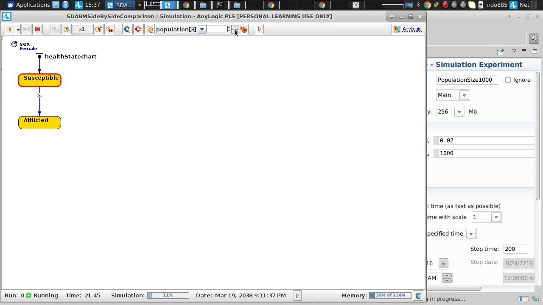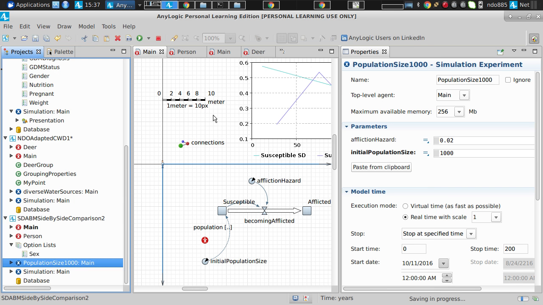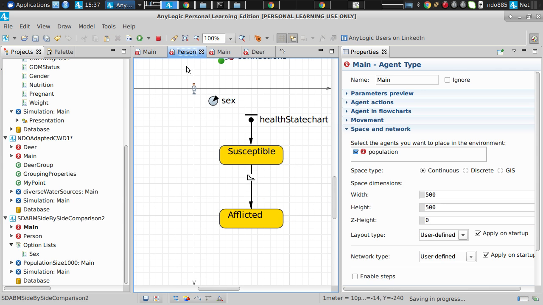This next person, male. Here's a female, male. Here's an afflicted person. There we are. Hey, this is an afflicted male, right? So we've just distinguished people by their sex.